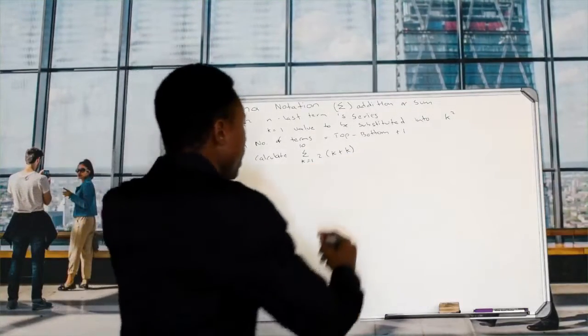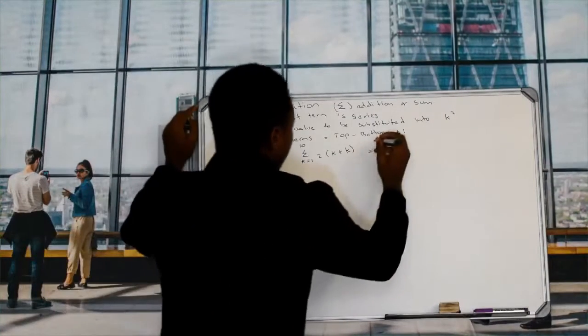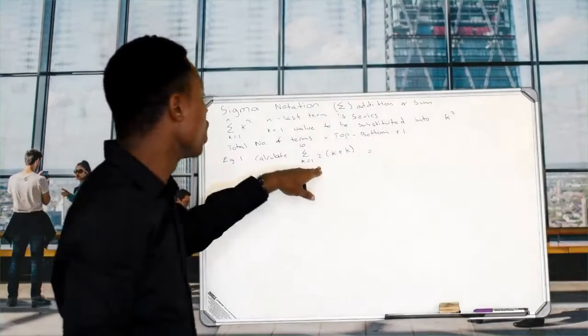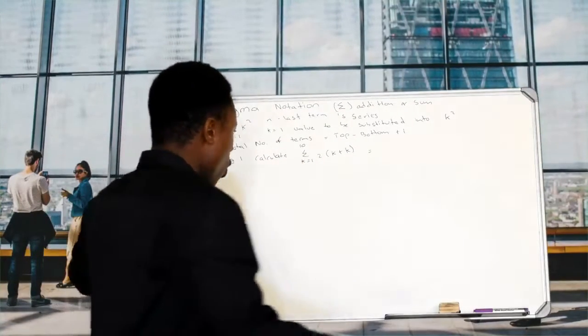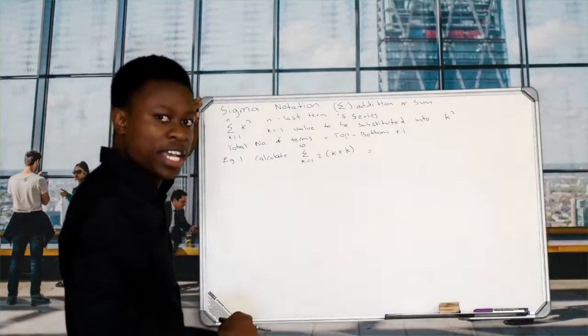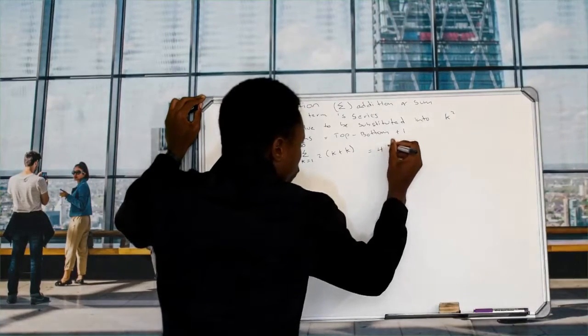By expanding it, I mean I'll write is equal to, and then the first term. What did I say? k is the first number that I will substitute in, so it will be starting at 1. So 1 plus 1, because I'm replacing the k's with 1s. It'll be 2 times 2, which gives me 4.